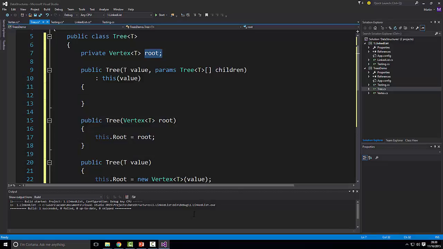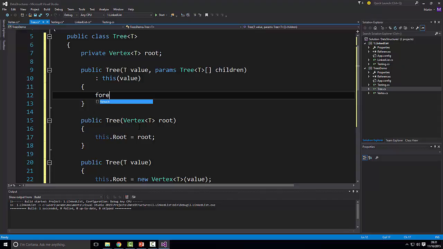But if you remember when we were doing the graphs, each vertex had a list of vertices, right? And each of them had their own list and so on. So this is a recursive data structure, and that's pretty common. And I hope that it doesn't worry you too much. Okay, so what is it that we want to do with all of the children of the root? Okay, so let's do that.